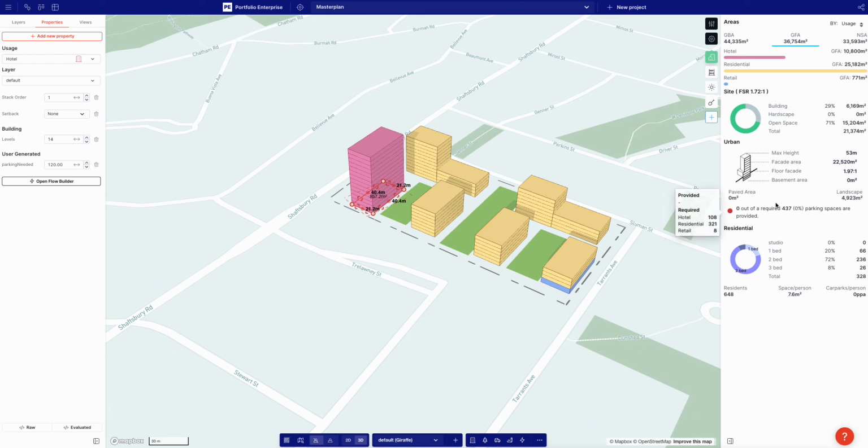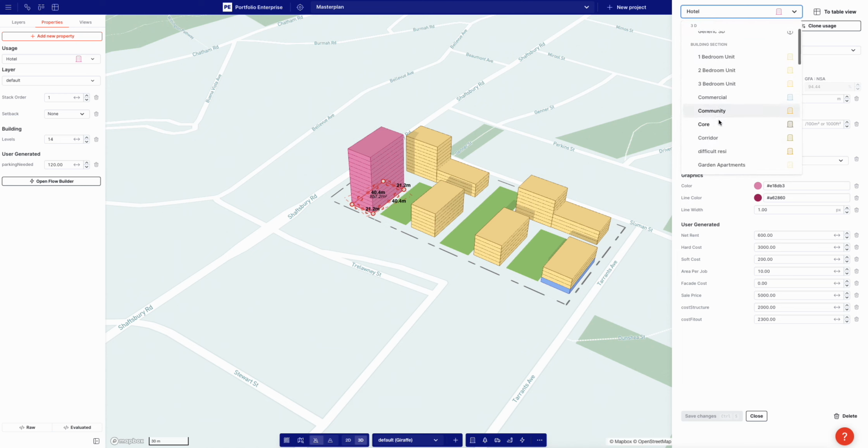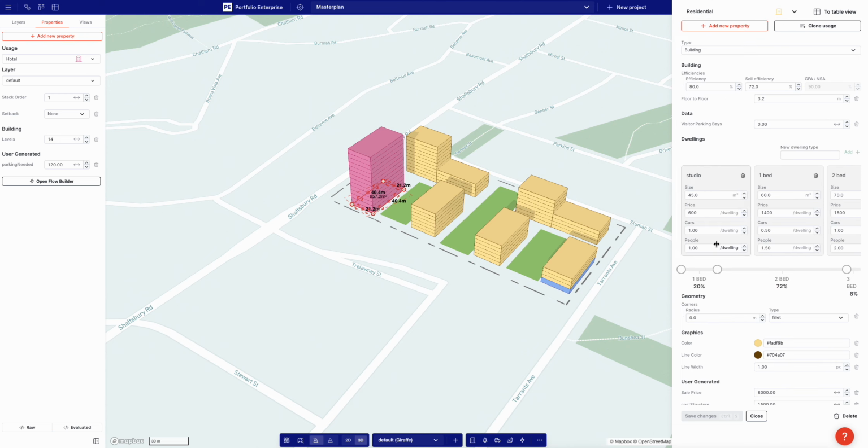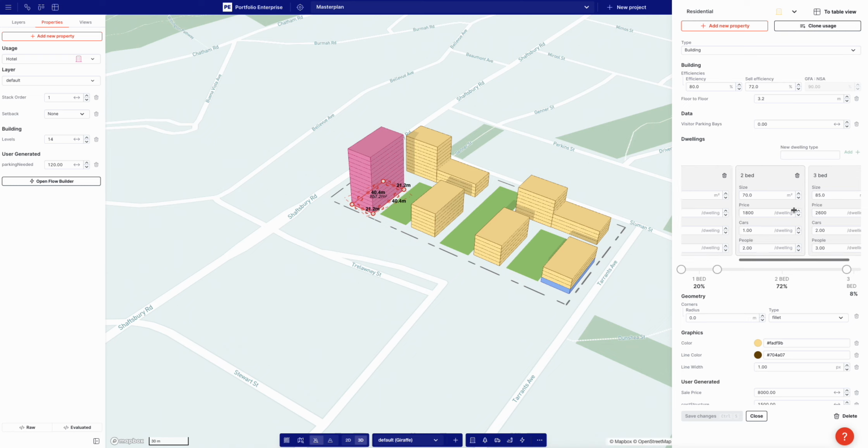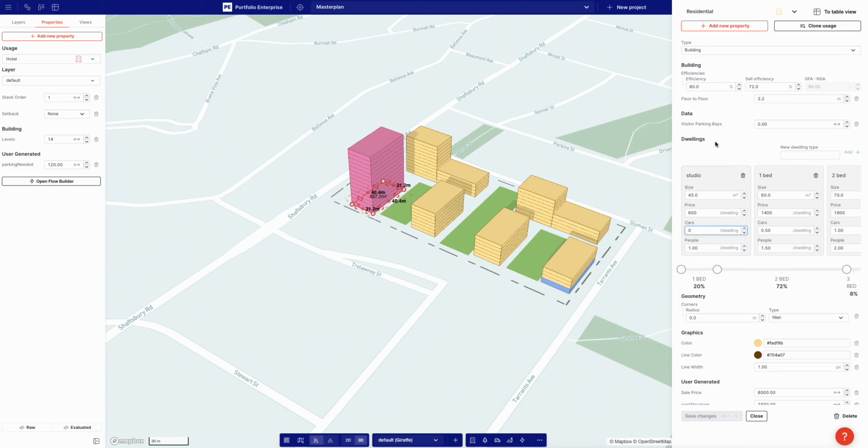Now, of course, Giraffe does parking calculations with this parking required. If you click on the residential and you look at the units, the dwelling mix, there's a cars required for every type. So the 1 bed needs a half, the 2 bed needs 1, the 3 bed needs 2. Let's set the studio to 0.